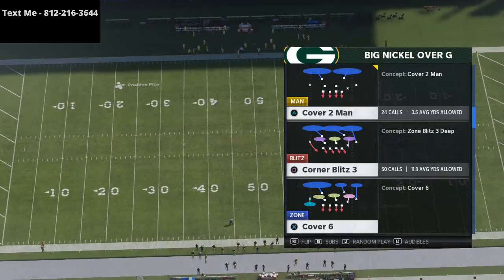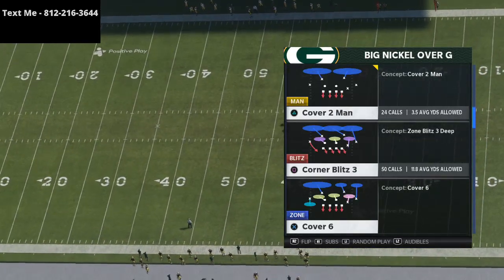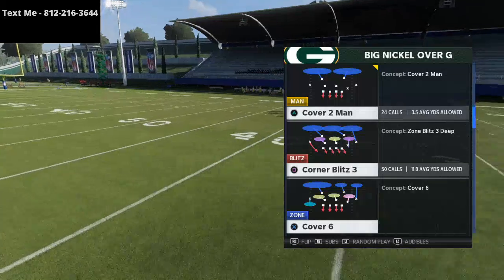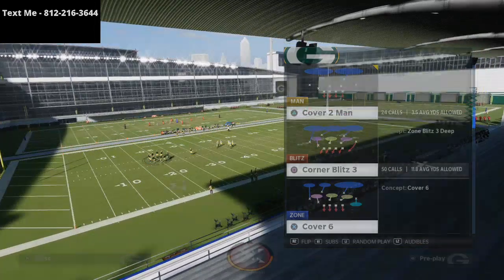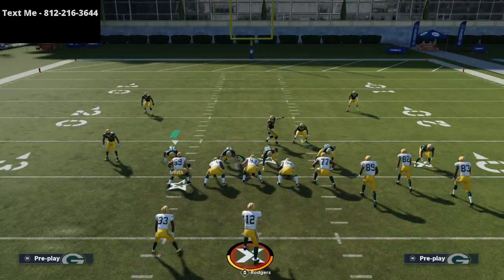And what you want to do is run your corner blitz 3. You want to run that left side corner blitz. You want the corner to be on the blitzing side of the short side of the field. So whichever side is the short side of the field, that's where you want it to be. So in this scenario, we're going to flip it. And literally all we're going to do is pinch our defense.